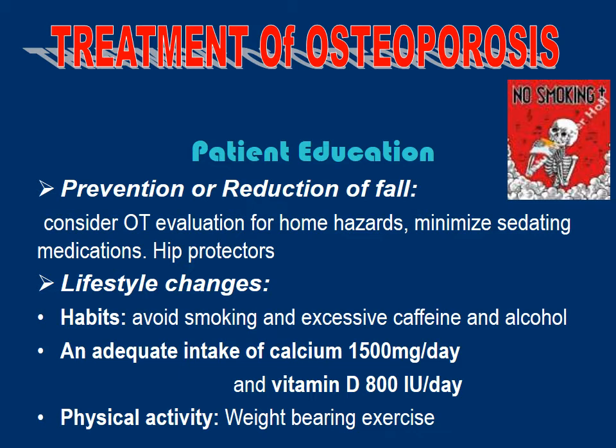Use patient education to change lifestyles. For example, avoid smoking and excessive caffeine and alcohol intake. Take adequate calcium, at least 1,000 up to 1,500 milligrams per day, and vitamin D about 1,000 international units per day. In some cases, we may need up to 50,000 international units per month.